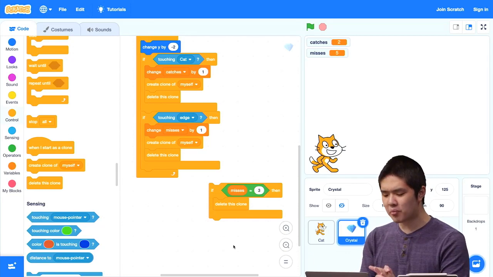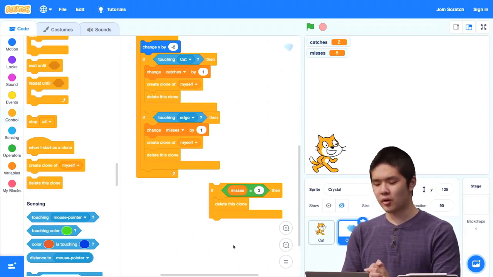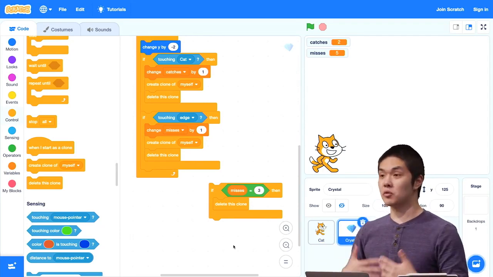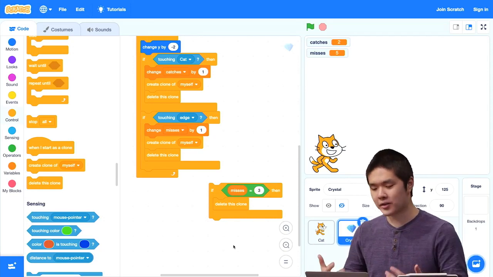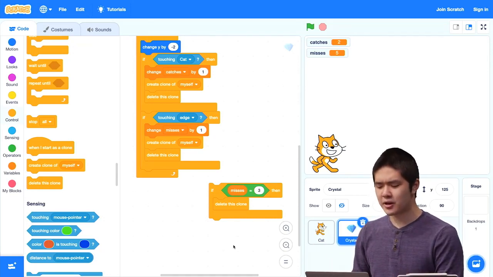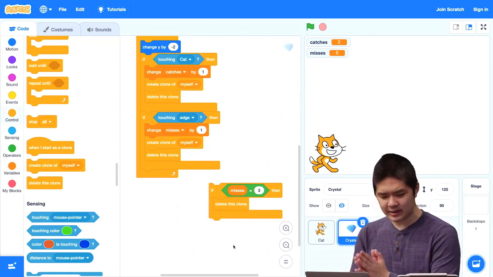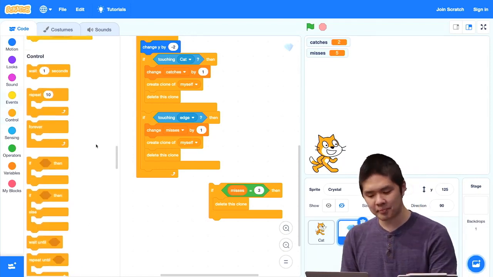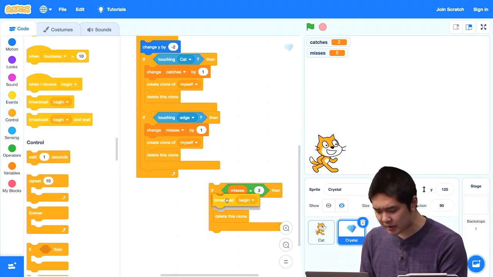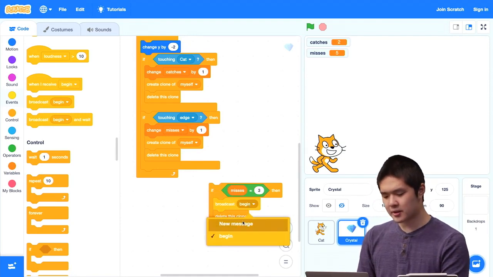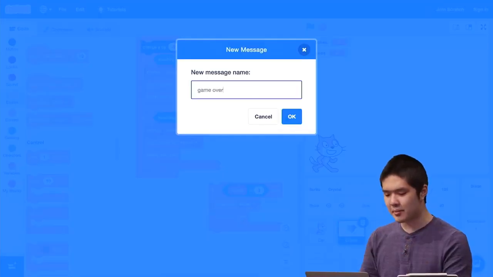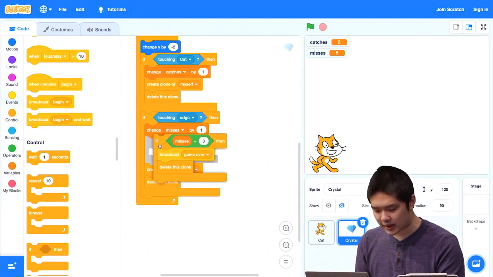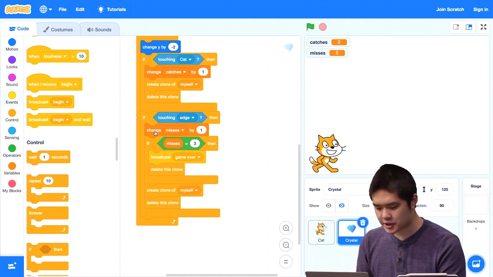But at this point as well, I need some way to signal to the rest of the program that the game is over. I need the cat to know the game is over, because maybe the cat is now going to report what my score was. What is my score at the end of the game? How many crystals did I catch? So how can the crystal tell the cat that something has happened in the project? Well, that's going to be a broadcast. Broadcast is a way of sending messages again between sprites. I'll broadcast a message, but instead of begin, the message is going to be game over. The game is over. Let's make sure the cat knows that. And let's drag that into this logic right after we change misses by 1.